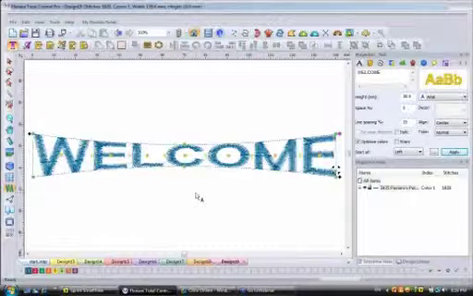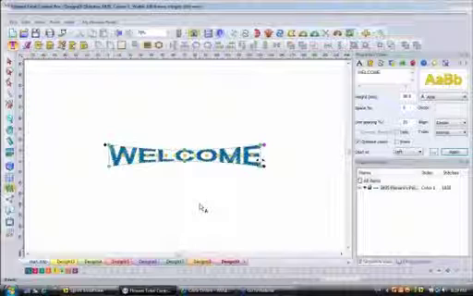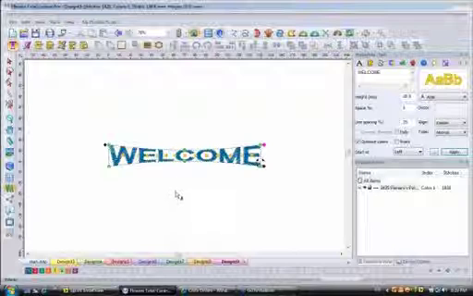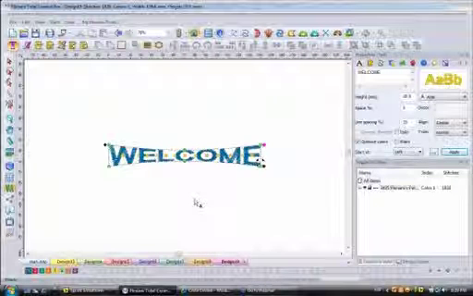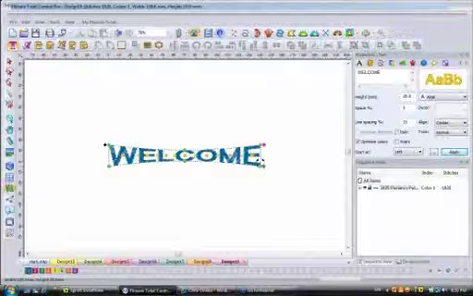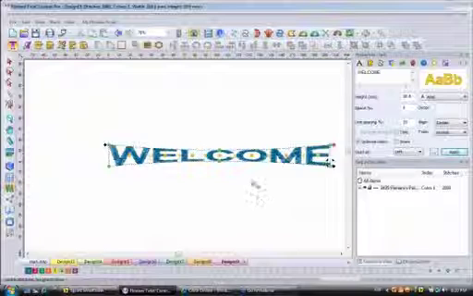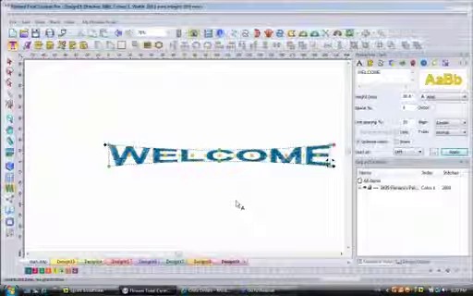And really, the last thing that I want to talk to you about text is a really neat feature that some of you don't know about, which is the stretch feature. Many times when you create small lettering, all right, the small A's, E's, R's, small O's, the open areas, they tend to close on them. So what we built is this tool right here, and it is this little black diamond to the far right. It is a stretch feature. Getting on top of it, left-clicking and holding, and pulling to the right stretches the lettering out. This can be very, very helpful in opening up the small areas of minute lettering, okay?